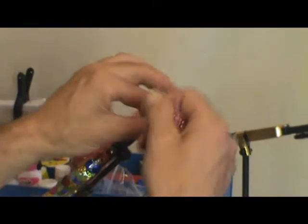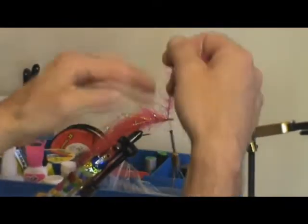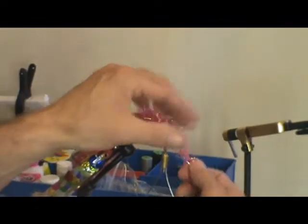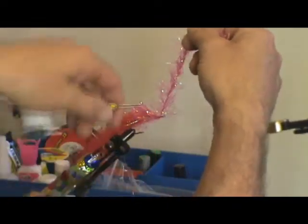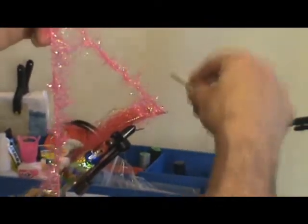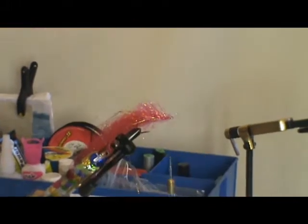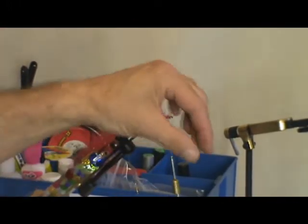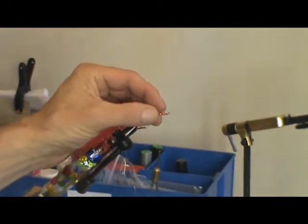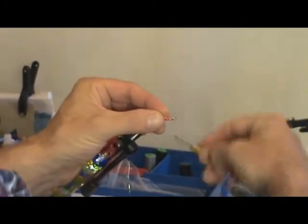You don't need to go right to the front — about an eighth of an inch back will do. Up with the silk and down, around the front with the silk and down. You can cut that off, there's no need for it anymore. Pull the fibres back that are all loose, and bind the front end down, working back towards the point of the hook.